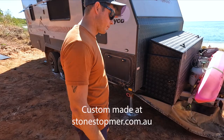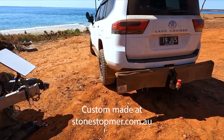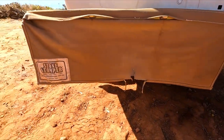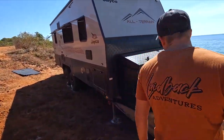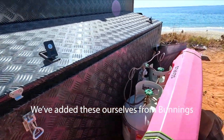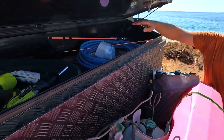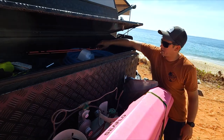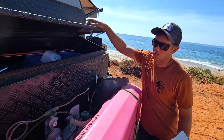We've added the stone stomper — it's been a great addition so far, you can see it on the back of the car. It's got a bit of exhaust damage, and some people actually get them cut to stop the exhaust blowing straight on it. On the front I've added some extra latches to the toolbox to keep them dust sealed. In here I keep all our clean water hoses — we don't have them hooked up today because we're free camping — plus the girls' pink fishing rods and some other odds and ends.